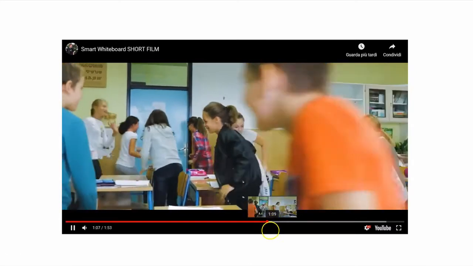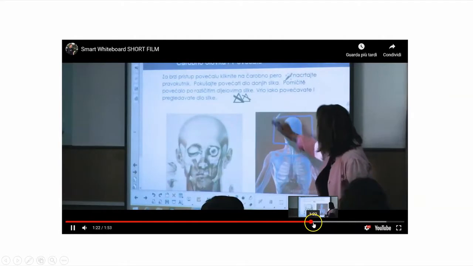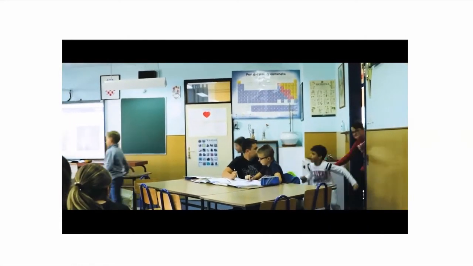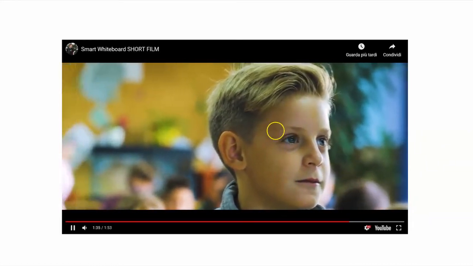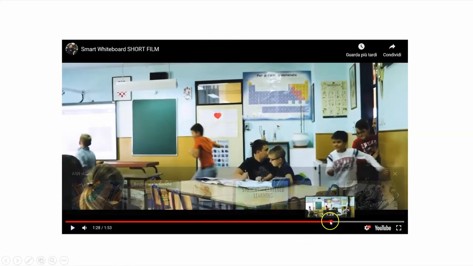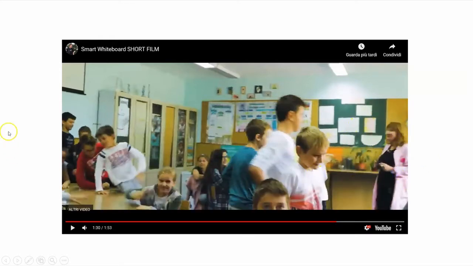Almost all of them are leaving, if not all of them. And then the question is, where are they all going? They are going to another class in which, and we will discover it fairly soon, there is a teacher who is actually using an interactive smartboard. And so they all want to be in that classroom, and they are happy, engaged, and interested. You can actually see the teacher there, who is very happy to see that all the students are coming in.